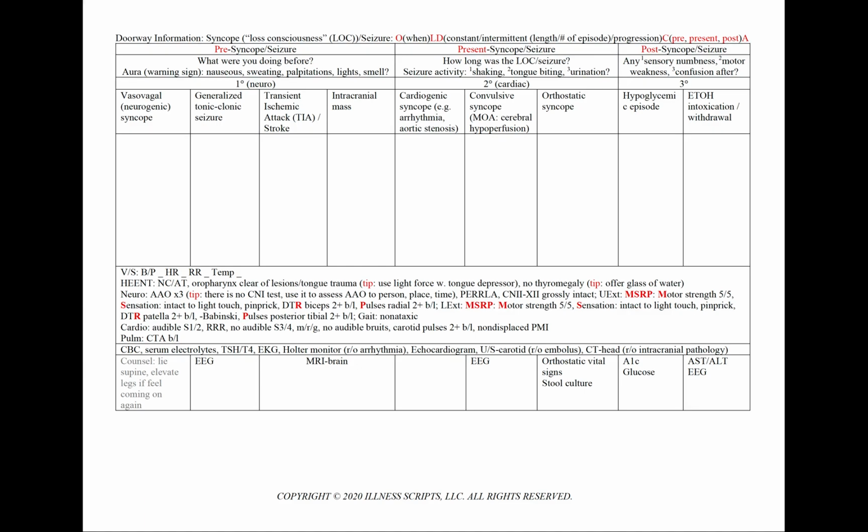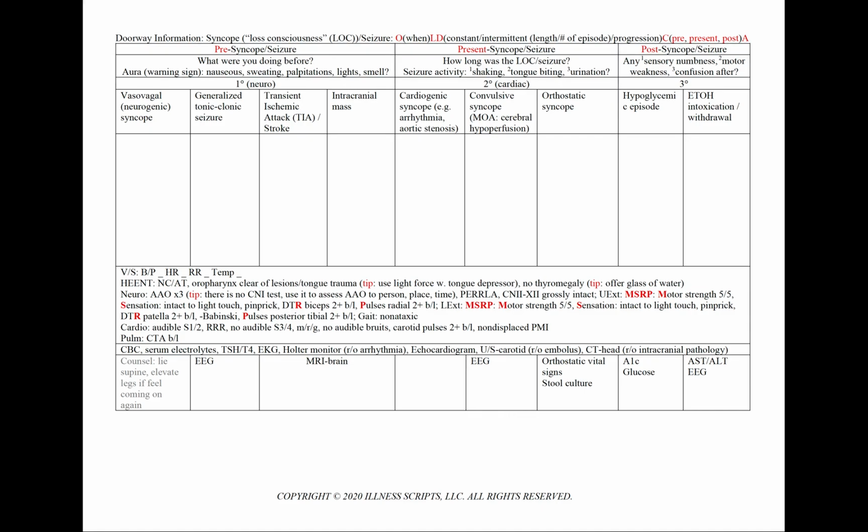For the cardiac etiologies, cardiogenic syncope, yes, it's going to be high in our differential. Why? Well, he noticed feeling palpitations, a little lightheadedness. So maybe we're thinking he has an arrhythmia. Maybe as he's getting older with a history of hypertension, he has some cardiomyopathy issues. And also convulsive syncope. Why?